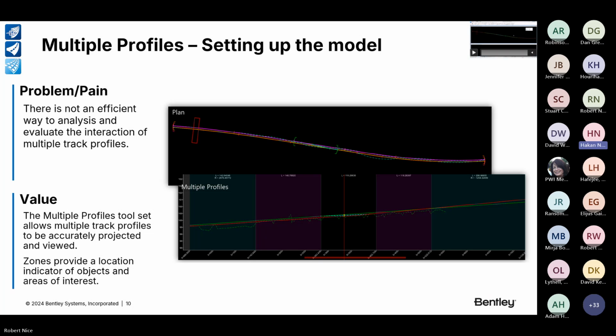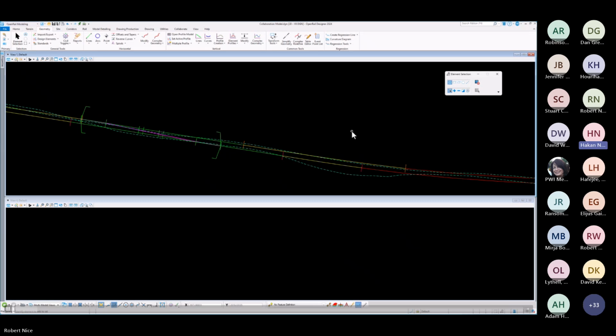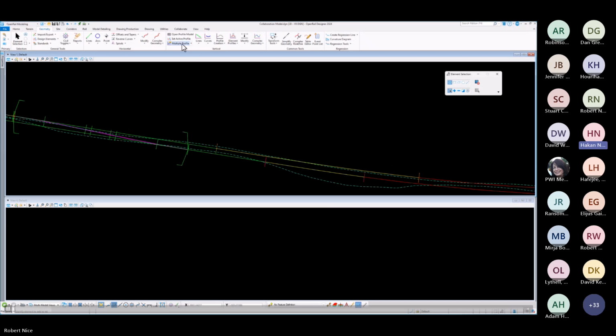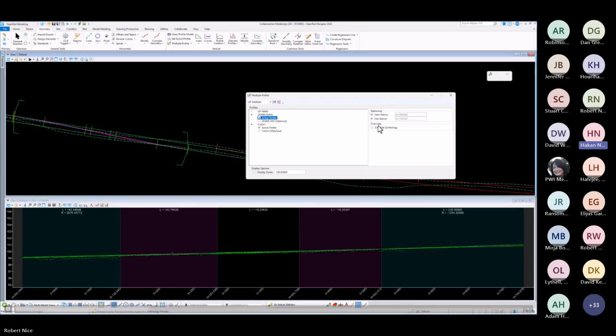So if you run the video, Rob, there we've got 2 regressed geometries, up and down main, and we've got a crossover. So we've got a simple case. If you run the tool of multiple profiles and select the up main, we then have the option to add the down and the crossover and whatever geometries we have access to.